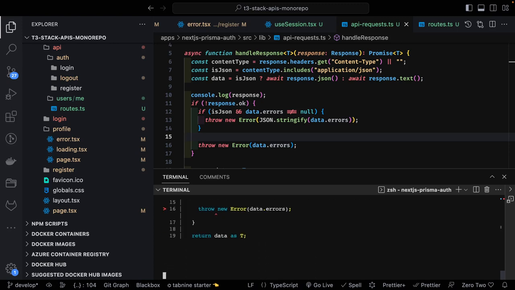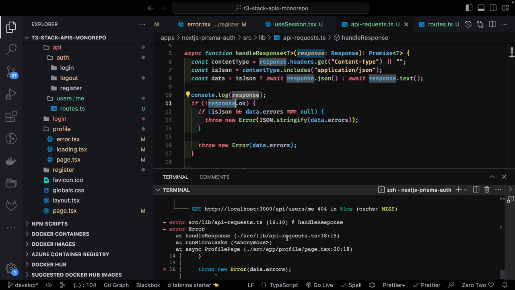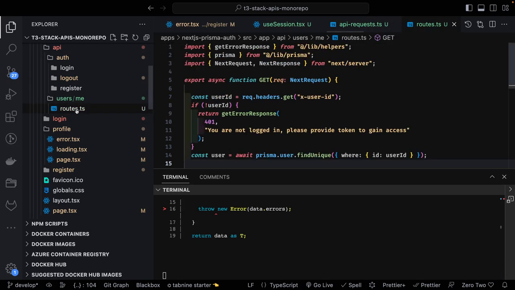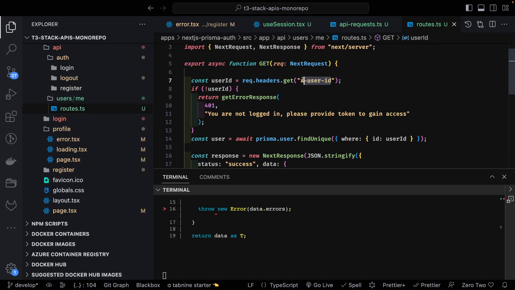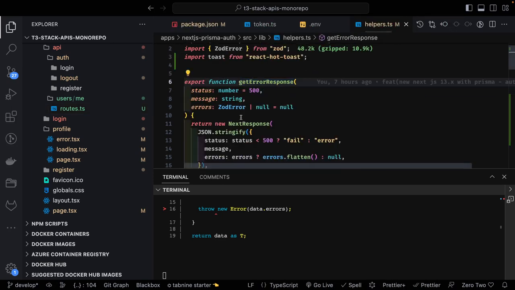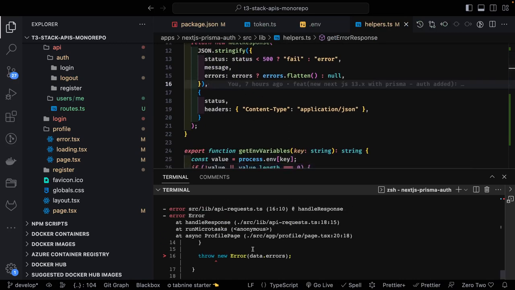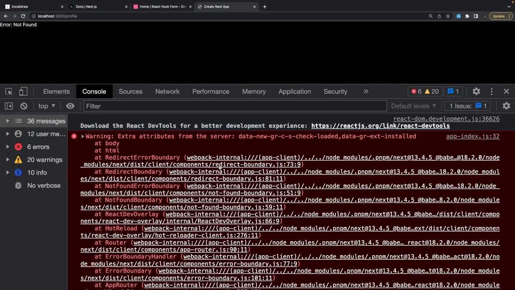So currently, because I know the APIs will fail, we haven't written the middleware, but it's all about knowing what is breaking right now. So here is a response, and I think the response is not being returned, because if you look at this particular API, we are checking if X user ID is there, and that is possible only with the middleware. This request will go to the middleware, then the middleware will check the authorization cookies, and then it will add X user ID in the headers for the same request object before forwarding it to the API routes. So in that case, it should return this response message with the status code 401, content type and all. Okay, that's why this is breaking. That is one possible cause, and that's why you can see these big lines coming on the console.